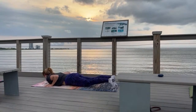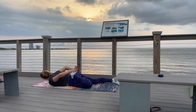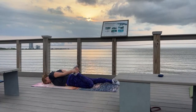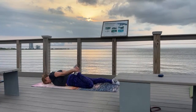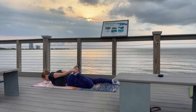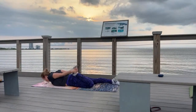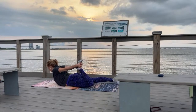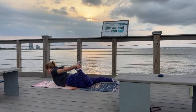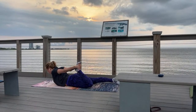We're going to now bend your left knee and interlace your fingers. Thread your left toes behind your arms, behind your interlaced fingers. And now engage the thigh, the anterior part of the thigh. Inhale with your thigh. Pull yourself all the way up. The hip muscles should be burning because they're holding the weight of the whole upper body.